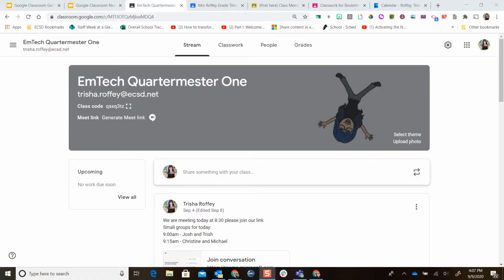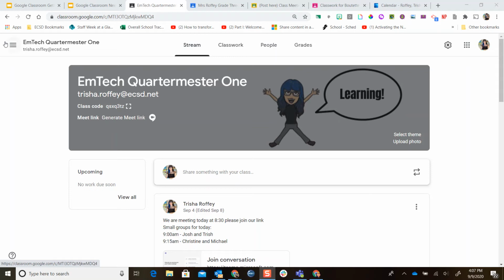It's a great way to set up your term, as well as the stream is clean and empty, and there's no people added in these new classrooms. It's just a beautiful copy of the structure and assignments of your Google Classroom. So I'm going to show you how we can copy a Google Classroom.